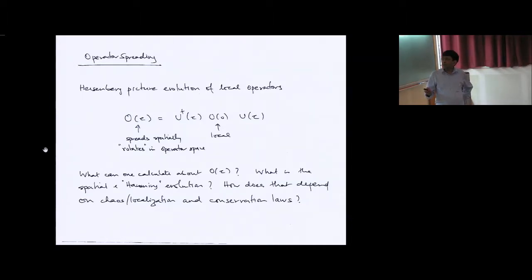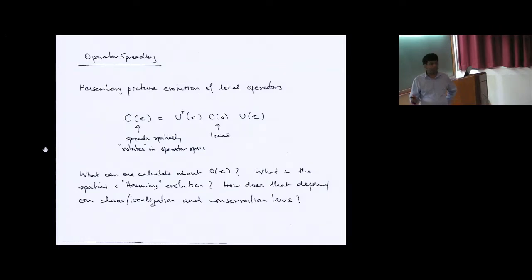At some level, operator spreading is a simple question. In the Heisenberg picture of quantum mechanics, you can look at an operator and you can ask how it evolves as an operator. And the answer is of course this, that you just take your unitary for the system and simply sandwich your operator between them, and that gives you a time-dependent operator, which is the evolution of your starting operator. Now, in an extended system, in a many-body system, or in a field theory, the question that becomes interesting is, if you have a spatially local operator to begin with, how does that change as you evolve it?